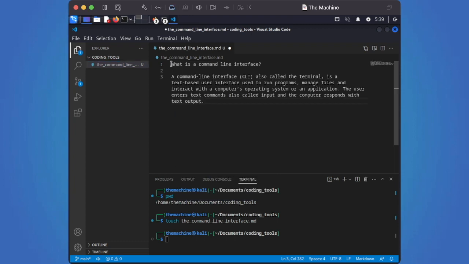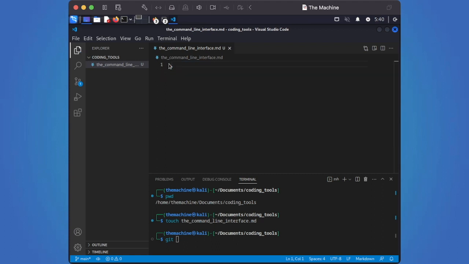So in Markdown language, you can use hash to make headings. So we're gonna use a double hash there, and we want to save that. Okay. Now, if we come down here and do a git status to check what is the status of our git, first of all, let's just delete that and save and leave it as it was before.